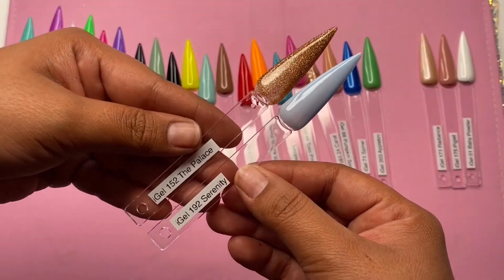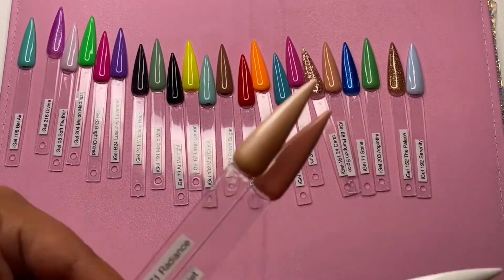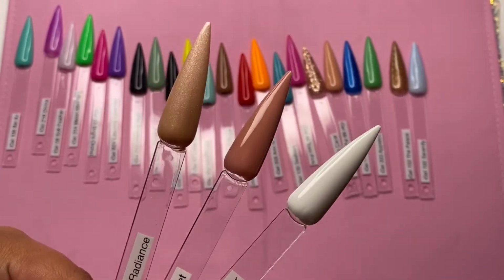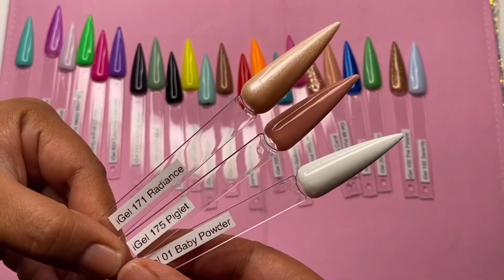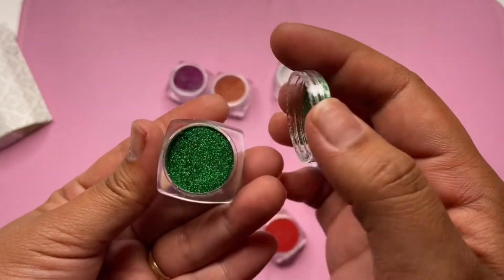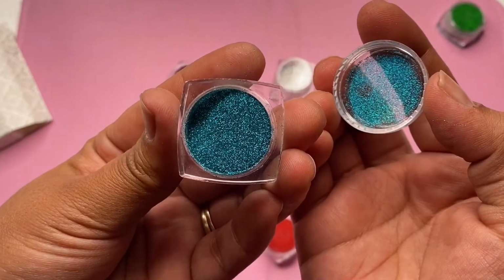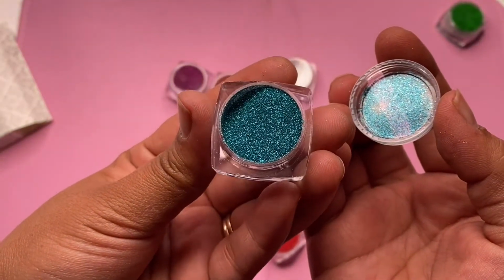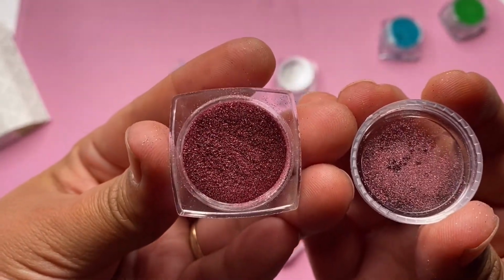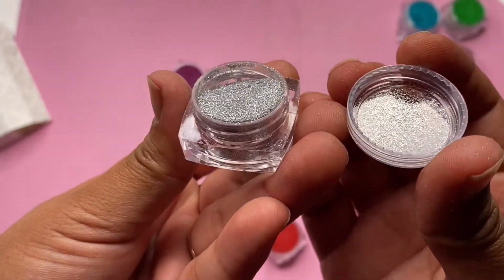So I hope this video helped you guys in any of your acrylic color decision making, because I know there are some bad reviews out there about their acrylics, but not all of them are bad. And remember, these are supposed to be a dip powder, so you guys can use them as dip. And there is not even a doubt about the gel polish. The gel polish is amazing. So even if you don't get the acrylics, get some gel polishes, because they work very, very good.